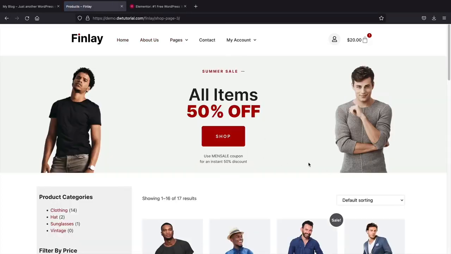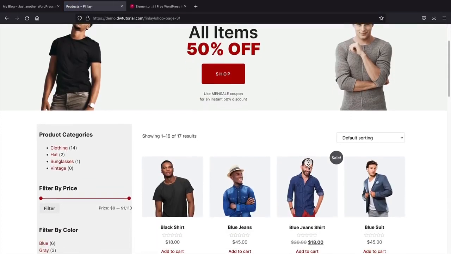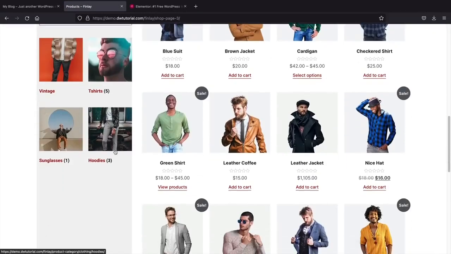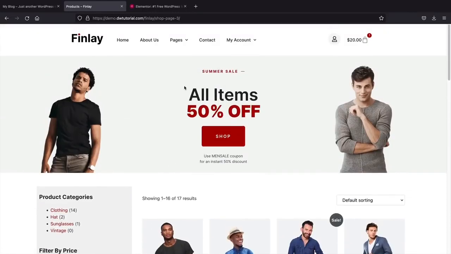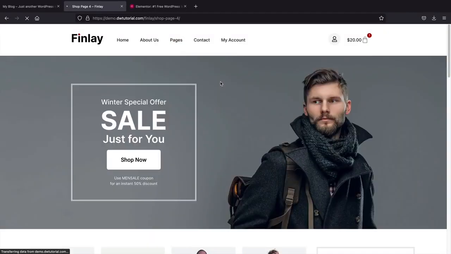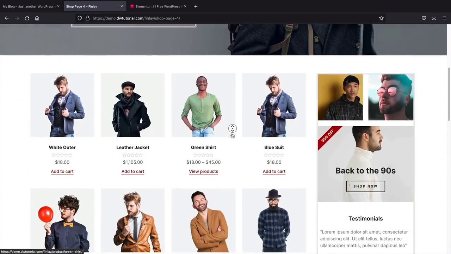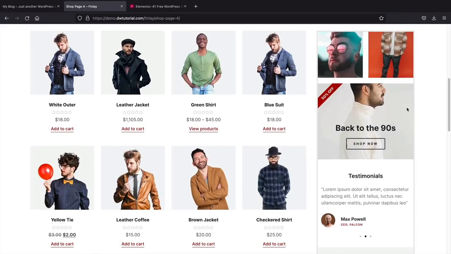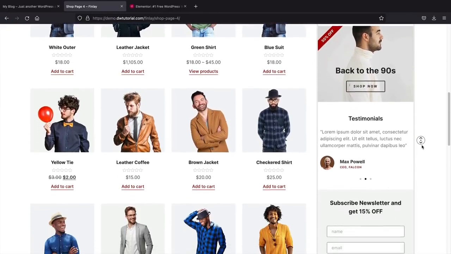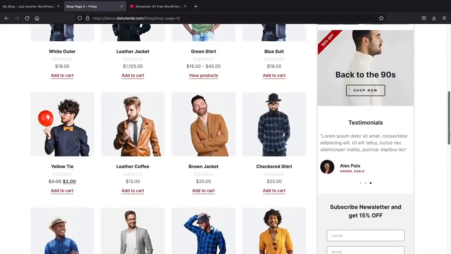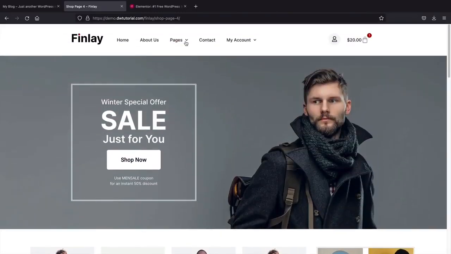You'll notice that this is a custom shop page. So here we have our products. We have this custom sidebar at the end. And yeah, we do have a few shop pages. So this is shop page 3. And this is another shop page that we created. So you'll see that we have products. And we have this really cool sidebar right here. Not necessarily filters, but we just decided to add in promotions for this. So it just really depends on what the user wants. So you can either have the sidebar widgets or promotional sidebar.